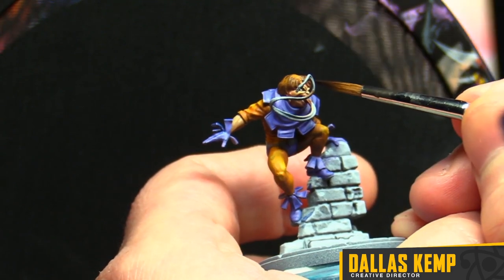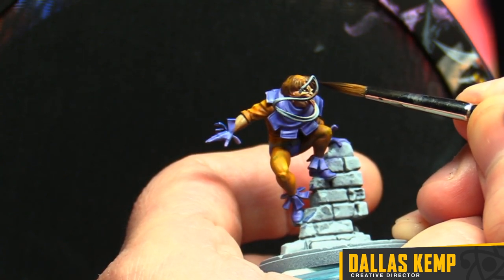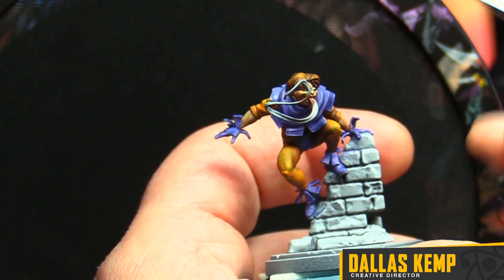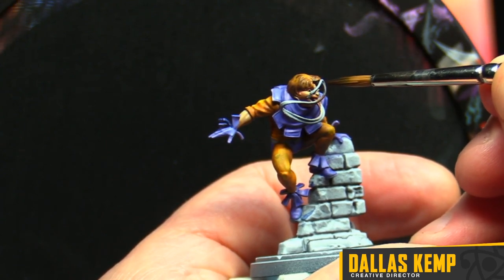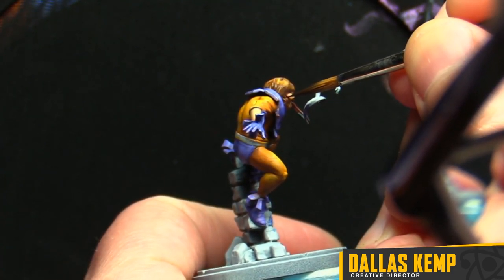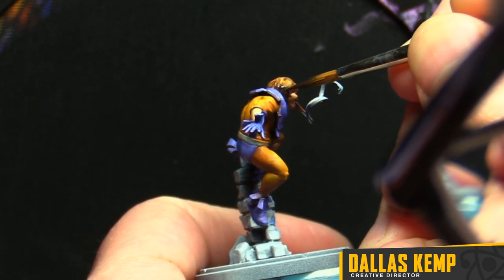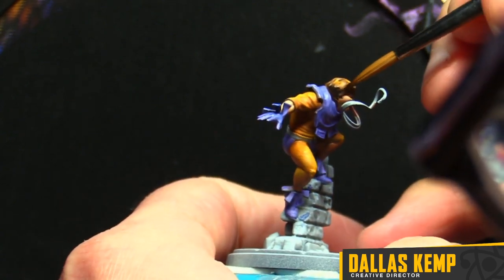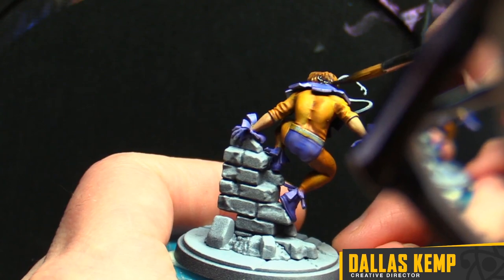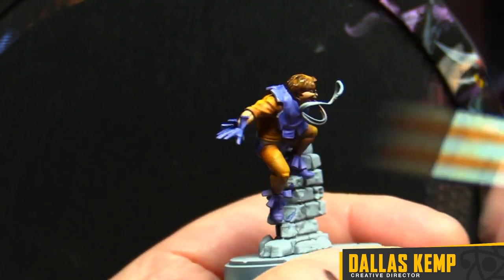Let's really shade that hair. I like to put a really dark color where the skin meets the hair to really pull that separation. And then if we go right along deep in the shadows at the lower part, we use that second brush to kind of blend it up. Like I said, this will darken the hair, separating it a bit from that cloth, even though they're using the same colors.